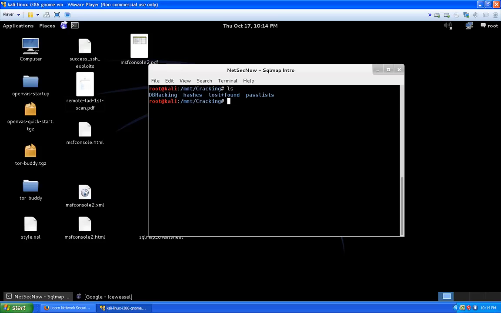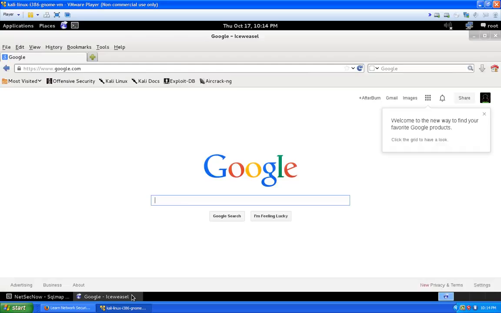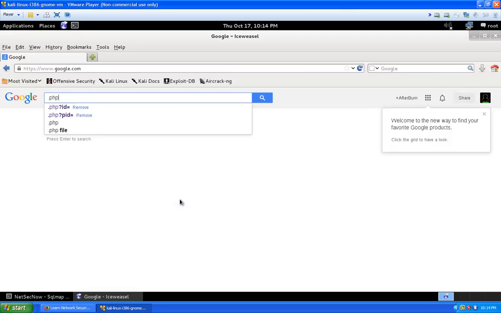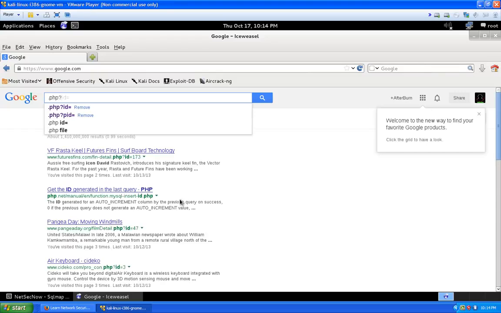So let's just open up Iceweasel, and I'm going to go ahead and show you how to find something like that. So, Google dorking. Google pretty much automatically does it for you now unless you want to really get specific about it, but we're going to do just a pretty broad search. We're looking for anything that ends in the extension .php, and we're going to be looking for a question mark after that, and then something equals, and that's it. So it goes .php, question mark, and then we're going to use ID equals, which I conveniently already have saved in there.